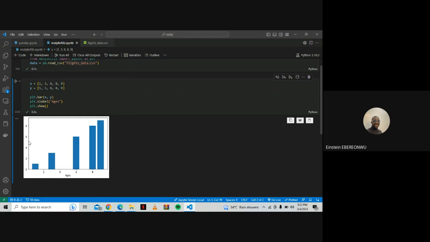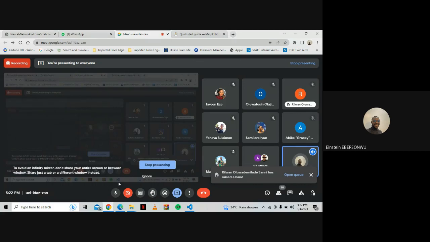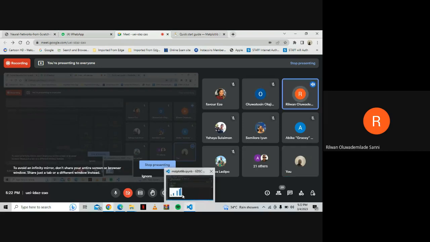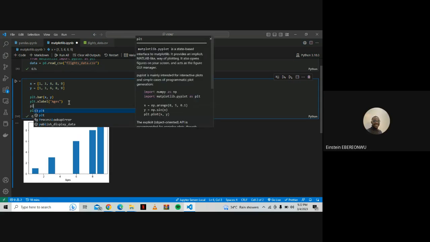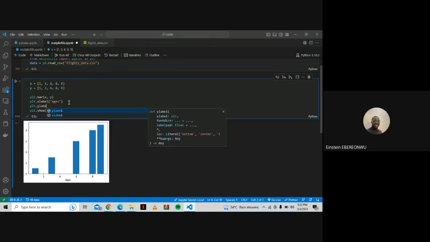So assuming I want to give this one a name, who can tell me what I'm going to do? This is my what axis, and what do I do to give it a name? Whatever name you want to give it, let's just have any random name, anyone. Real one, your hand is up. So what do we do? plt.ylabel. All right, plt.ylabel. And since it is Real One that gave us that, let's just call it Real One.